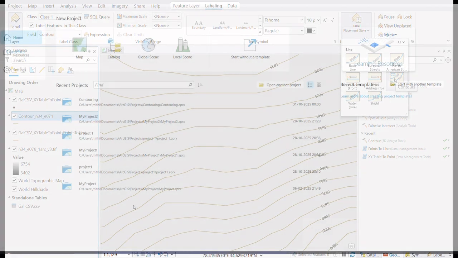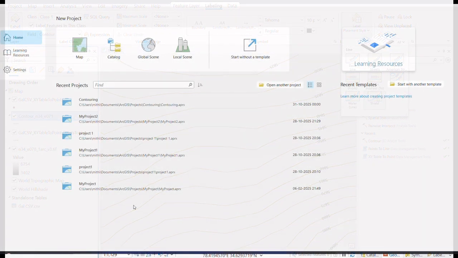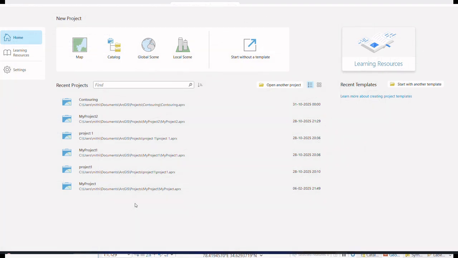We can change the placement of labels, labeling styles.